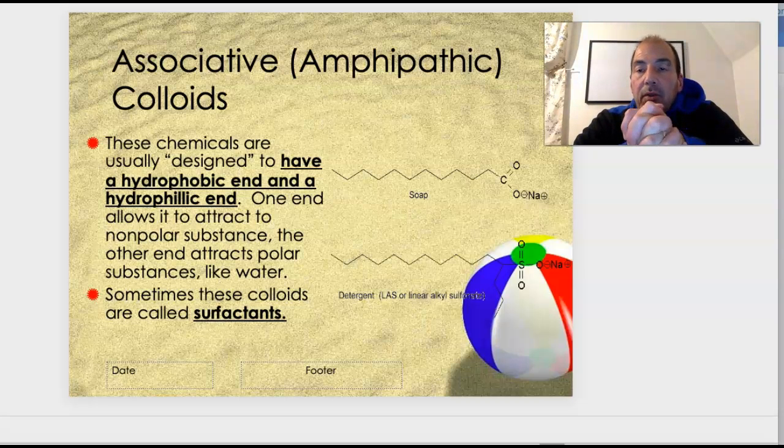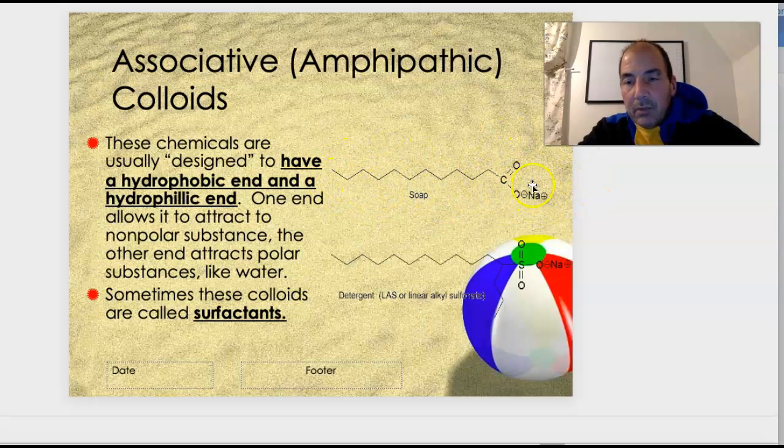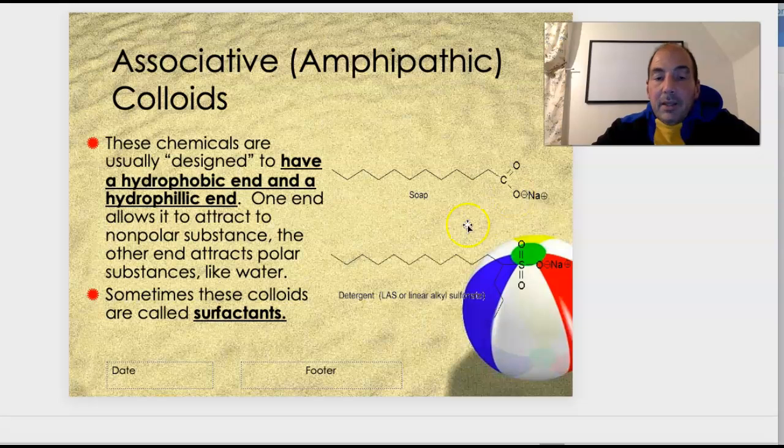Soap is designed so that you can get stubborn stains off your hand or whatever else that are non-polar things that won't stick to the water. You would stick your hand under and it doesn't seem to come off with just water because water is polar and the dirt is non-polar. But if we use soap, soap has a long molecule which makes it relatively non-polar, especially down this end. But down this end, we can see that it's definitely polar. We even have ions attached on it, so it's definitely polar. That's what makes it amphipathic. There's a general term for these, surfactants, but things like detergents and whatnot are very commonly your amphipathic colloids.